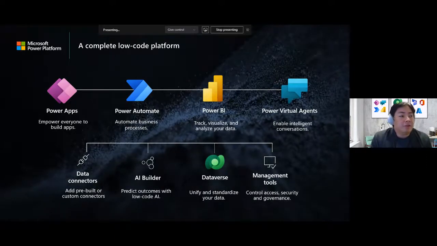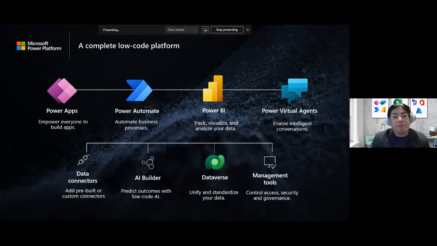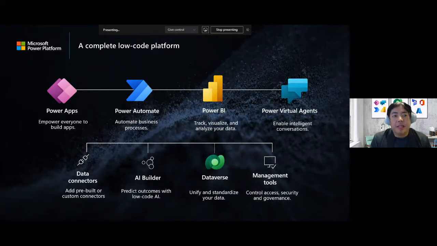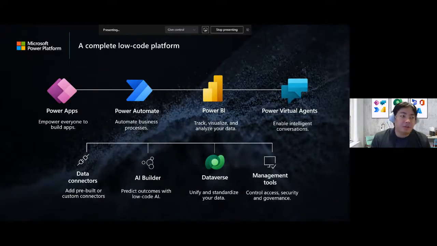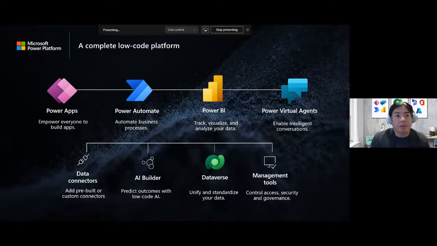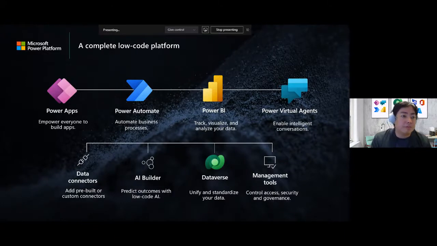So first of all, you see Power Apps. The idea for Power Apps here is to allow you to use a no-code / low-code approach to build an application. And this application can run on a browser. It can run inside Microsoft Teams. It can run on a mobile device, be it Android or iOS. And it allows you to action and to capture the data that you want to work with.